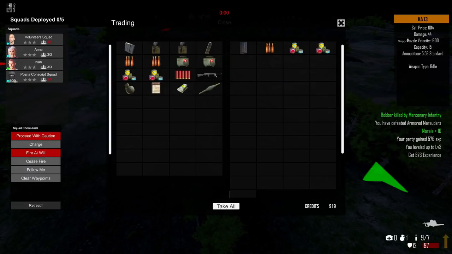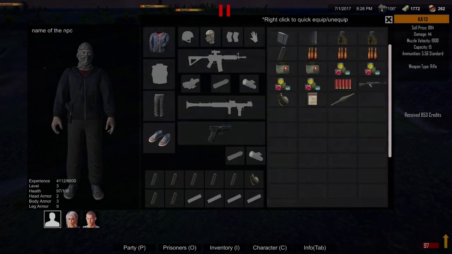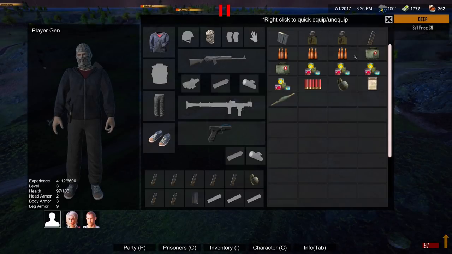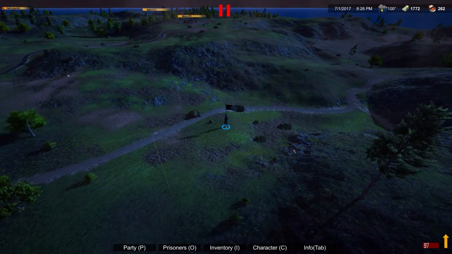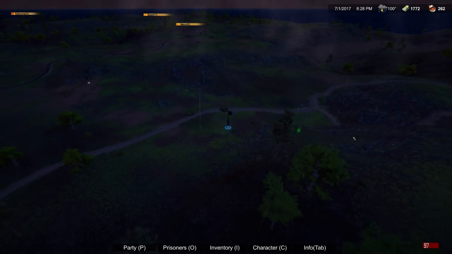Ah, finally we've got a rifle! We have a rifle, boys! I can actually use a proper bloody weapon now. That is 5.56, isn't it? Yes. We will equip another medkit, a couple of medkits, grenade. Right. I leveled up again. We'll go for a bit of dex. What do we want? Maybe a bit of steady shot, yes.